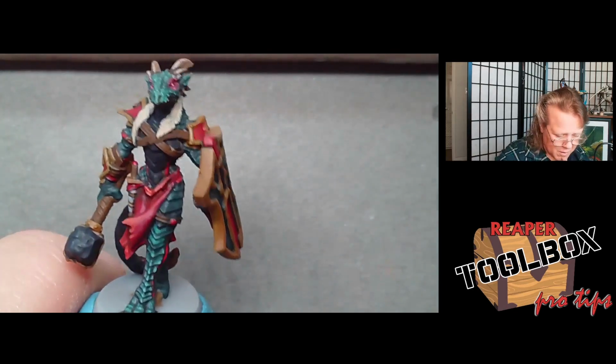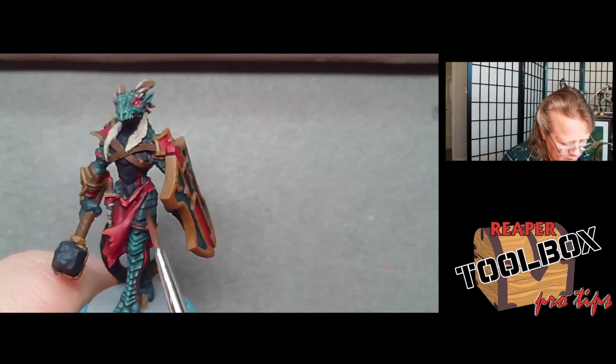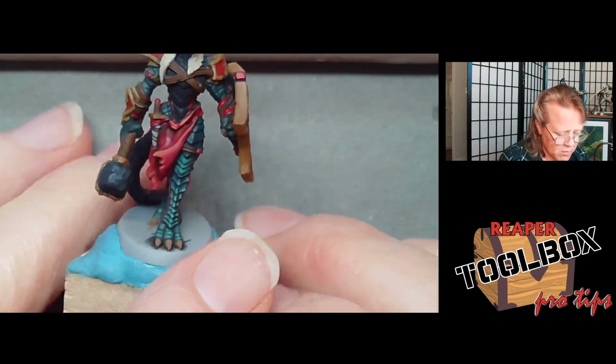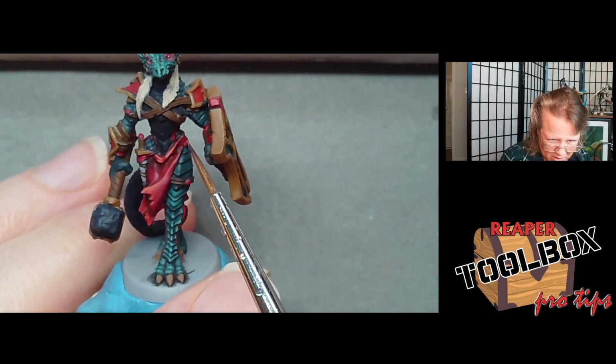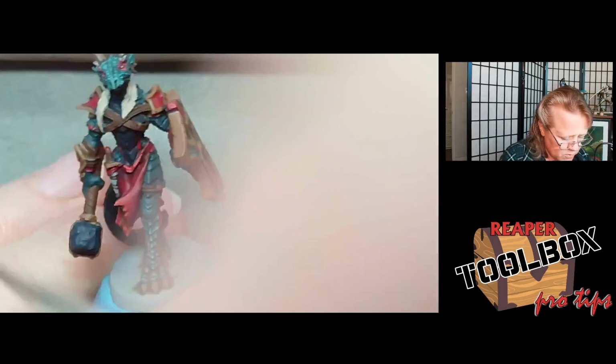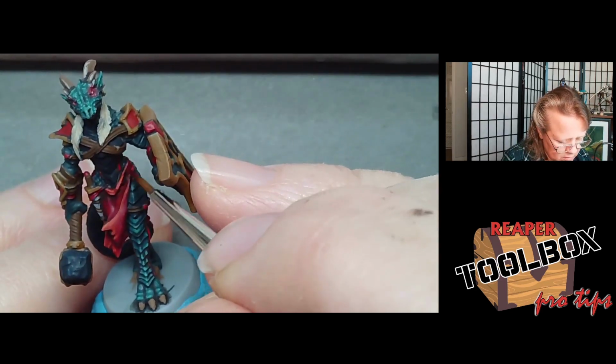So that area on her hip is really saturated right now, and I feel like it shouldn't be. It should be in shadow because it's under the arm there. So you can see where it's a little bit brighter up here. I'm going to put some of this dark red mix over it to tone it down a little.